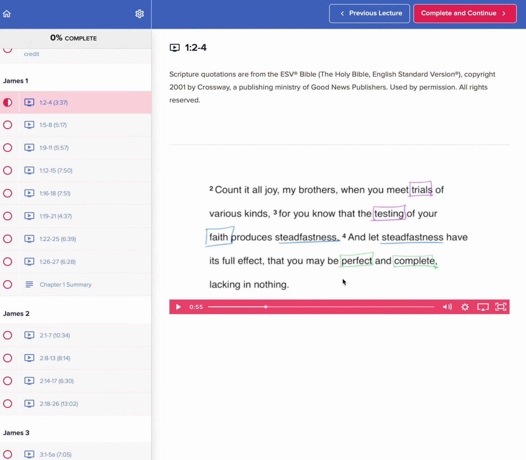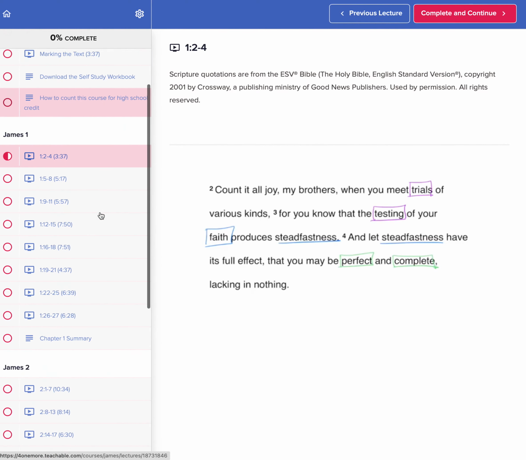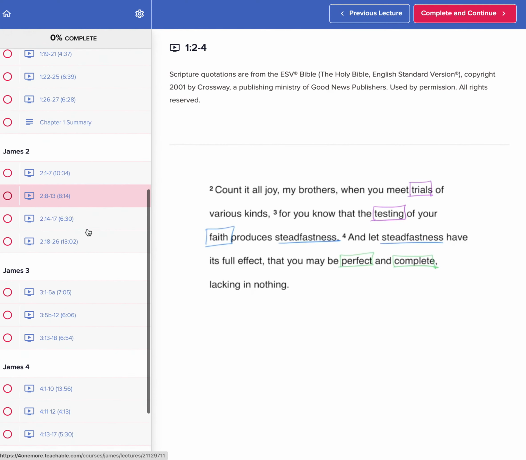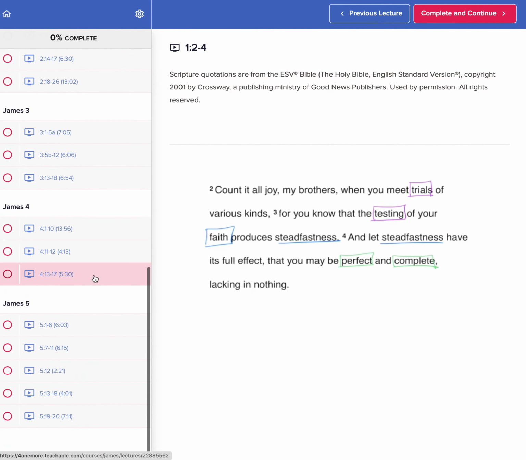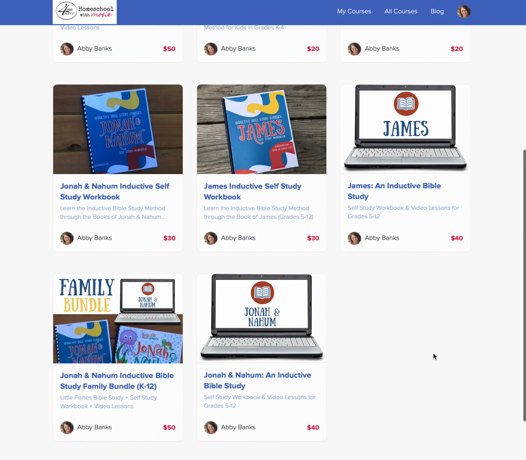And so it goes on like that, and I talk through for a minute or two, or however many minutes it takes. We talk through the section, and then your kids are able to understand what the text means. And you know that the beauty of an inductive Bible study is we go entirely through the whole book, section by section, paragraph by paragraph. And so if your students would benefit from a bit of independent study, but maybe a little bit of accountability or help with having a video lesson, then I encourage you to check out that option as well.